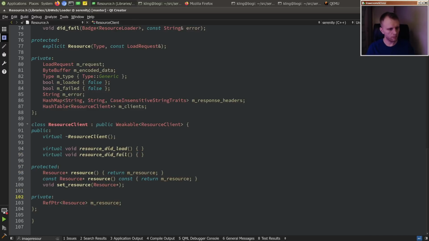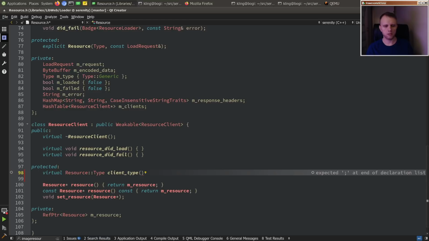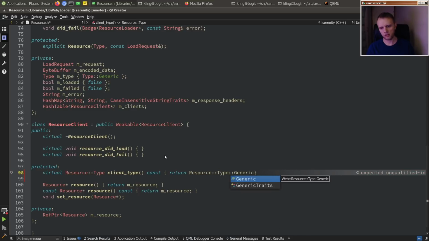So let's see, resource client, let's do something like this. Virtual resource type, client type, expected type. I'm going to say client type, yeah. And here the default thing will just be to say resource type generic.